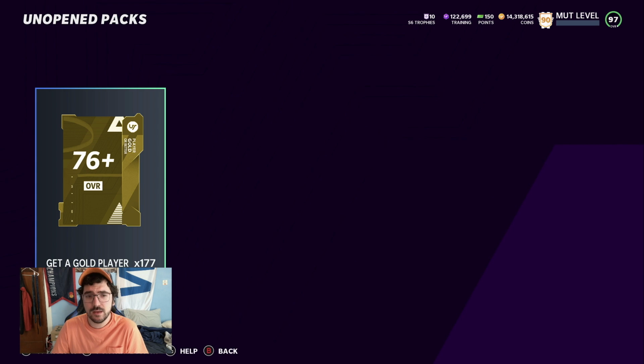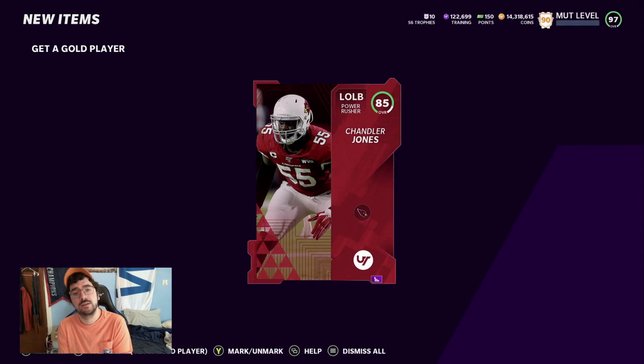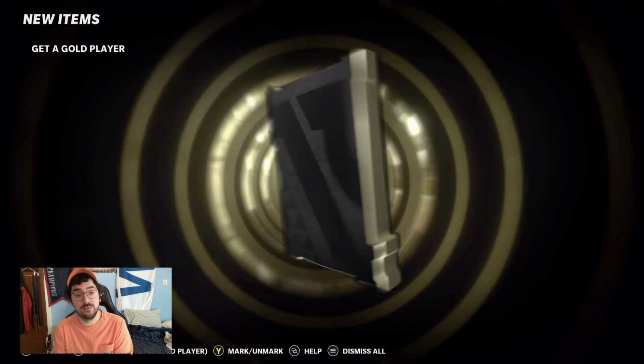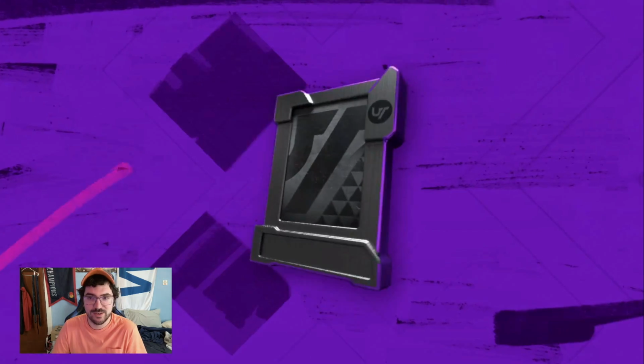87 JJ Watt. I think all rookies still have that animation, so you can potentially get something really good out of that. I will say we're getting a lot of middle tier stuff as well. It's all middle tier, man. Oh my gosh. It's like all 85 to 87s is what we're getting, bro. What is going on here?